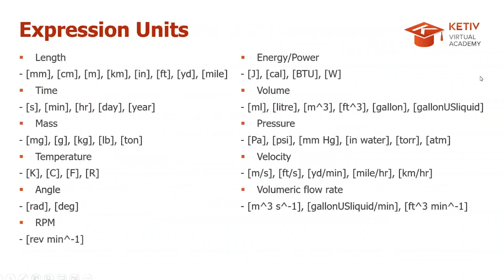Now, this is just a slide for the different units for most of the frequently used variables. You can see that these are not just restricted to SI units. You can use all different types of units. Fluent eventually converts everything to SI if that is what you've selected in your setup. But I just thought if somebody wanted to pause and look at the units later on, this might be a helpful slide.